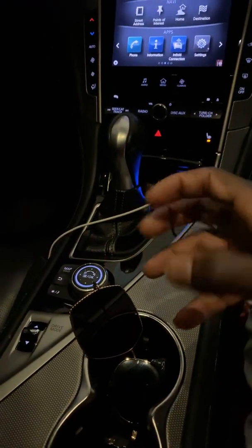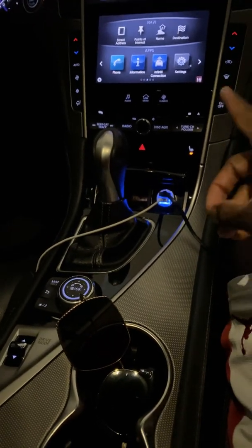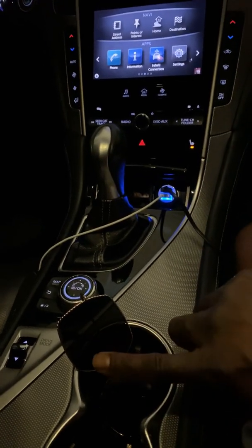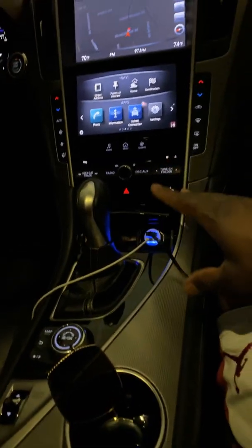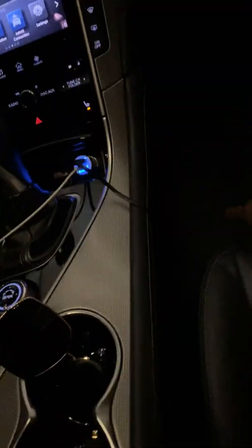Unfortunately, it was open. It didn't have a lid on it. It was a styrofoam cup. The people in front of us slammed on their brakes, and we slammed on our brakes. Thankfully, we didn't hit them, but the drink spilled over, and it got my shorts wet and wasted down here in the passenger seat.